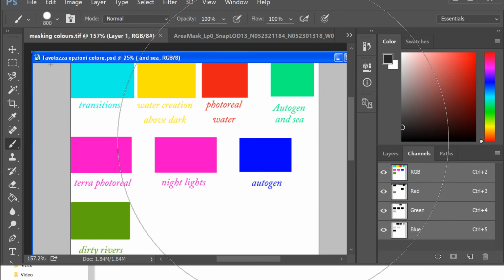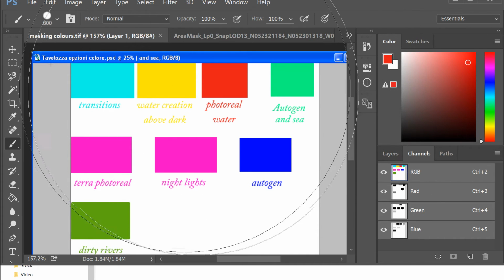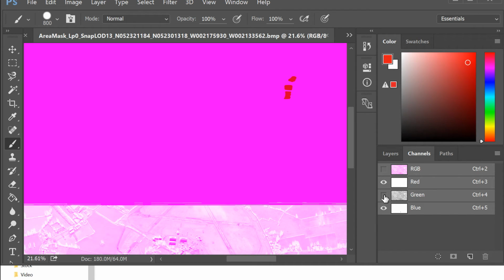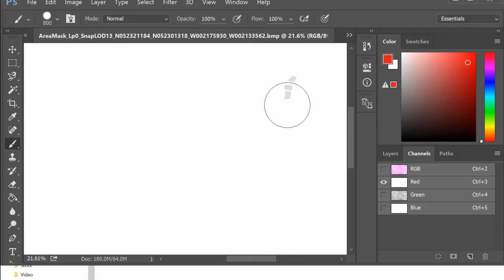So you can use the pipette on this to select these different things. Now, inland waters always use photoreal normally, which is this red colour here. If we select that, you can see it's selected the red, not quite a pure red, but slightly off. And if we go into the channels, we can see on just the red channel, that's a light grey colour. And on the blue channel, that's a dark grey colour.